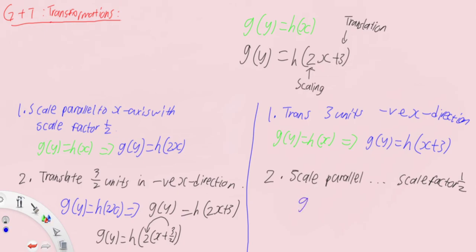So we had the second step. Now we scale. hx plus 3 will now only affect x, so you'll get h kx plus 3. We do not affect the plus 3, therefore we get gy equals h kx plus 3. In this case it is 2x plus 3. Don't forget, the scale factor is 1 over k, therefore 1 over half is 2. So there we have it, the combination for our x only, of scaling first or translation first.